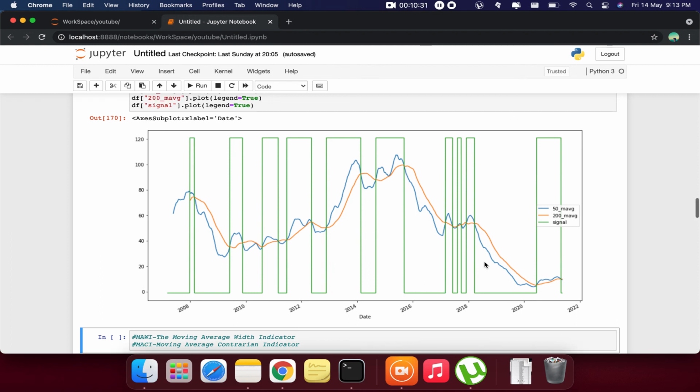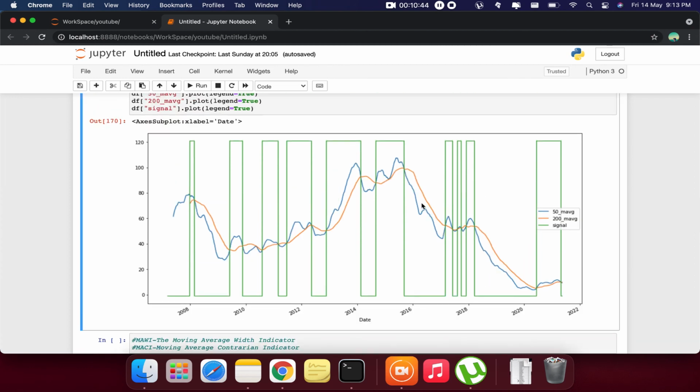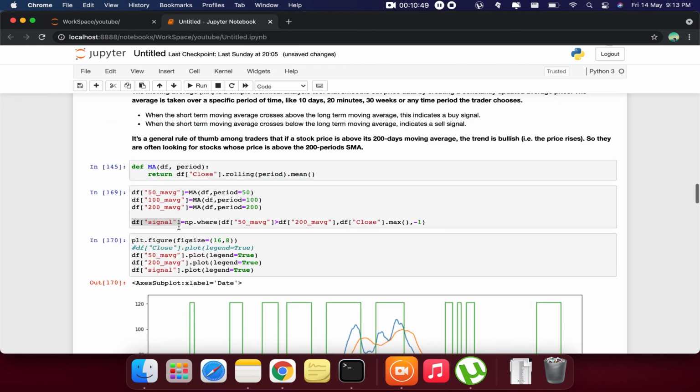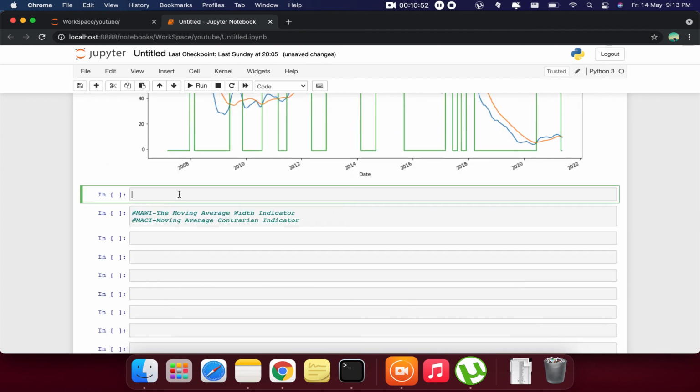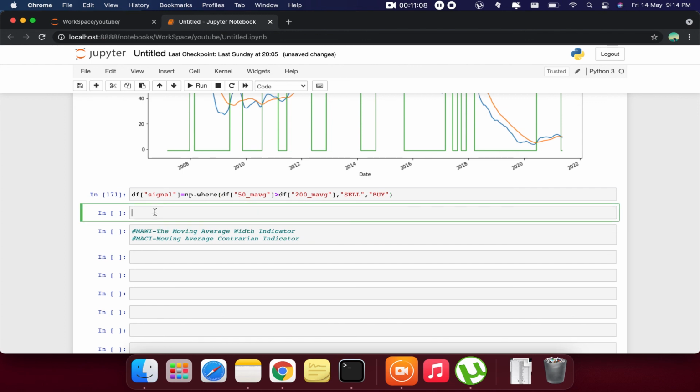Now this is one of the indicators, and there are many more we can use, right? We will use multiple indicators to understand if it is a good time or not, and we'll do it very soon. But this is the general idea. So let's do one last thing before ending the video. We'll take this, and instead of max we'll say sell, and -1 will give buy. Okay, now we'll check the data frame.